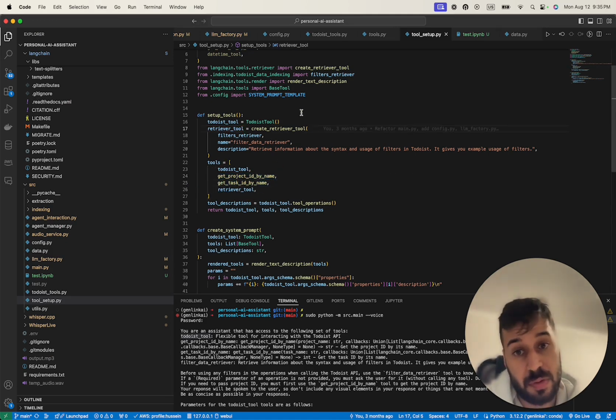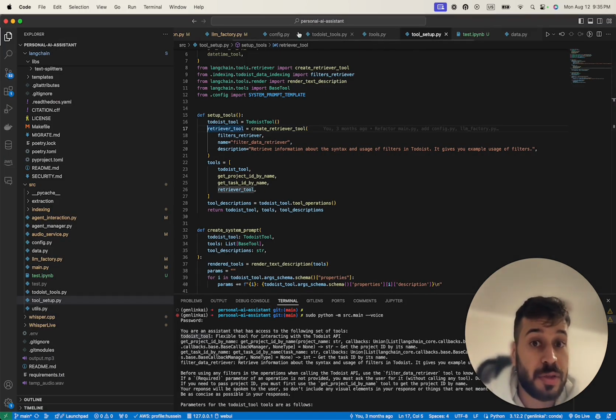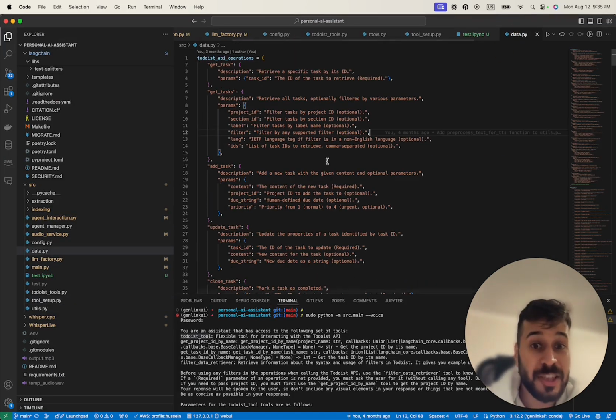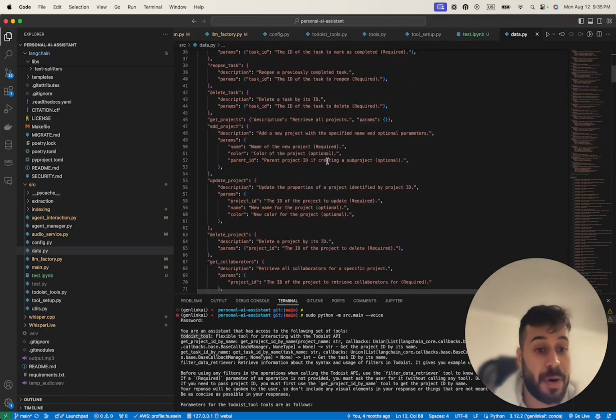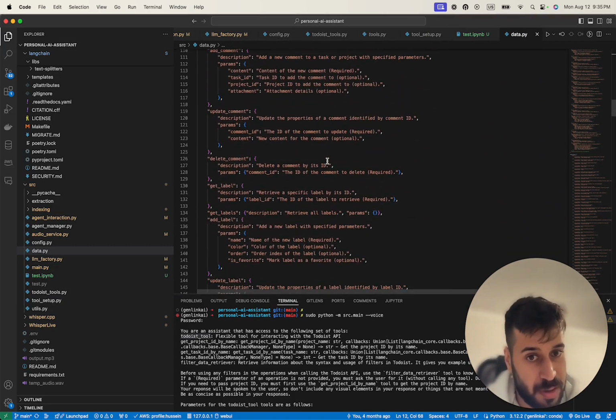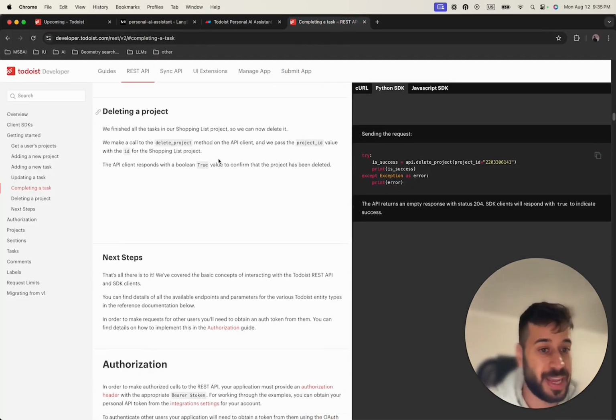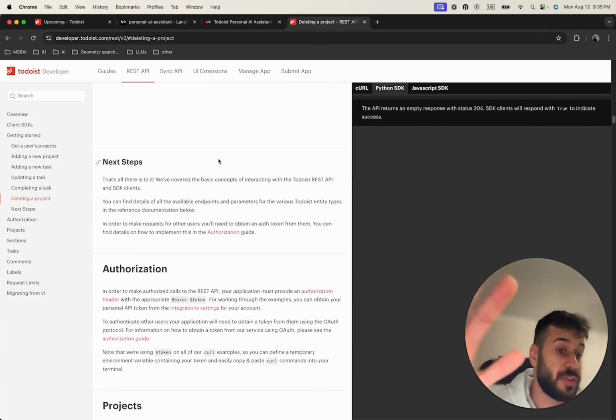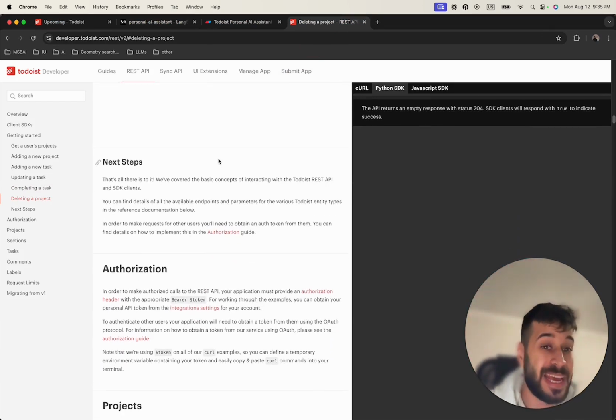So the retrieval tool, what does it do? Just to note, I cannot just give all this data about all the API calls documentation. For example, I cannot just take all this documentation and give it to the agent immediately as a prompt. This is very inefficient because we waste a lot of tokens by giving this in the system prompt, for example. And also, in most cases the agent doesn't require all of that.